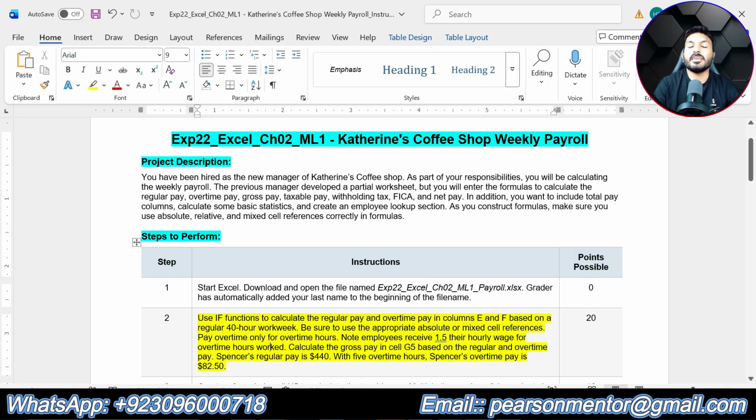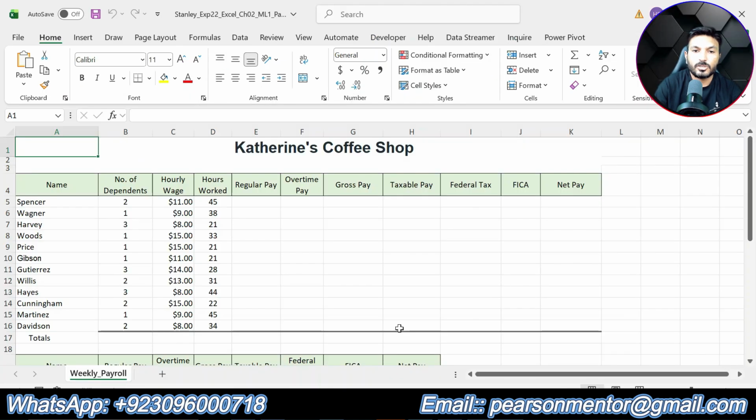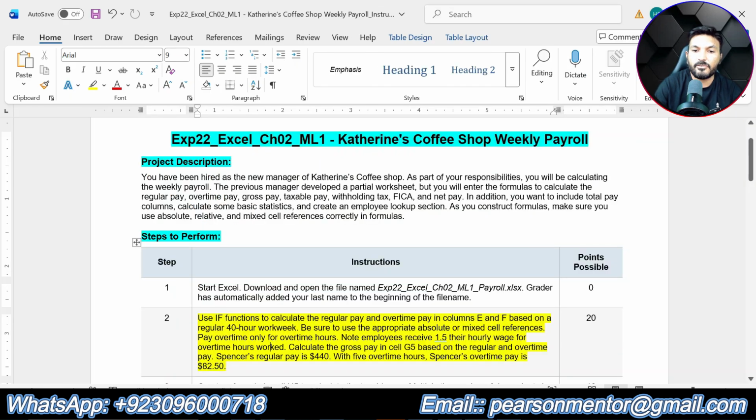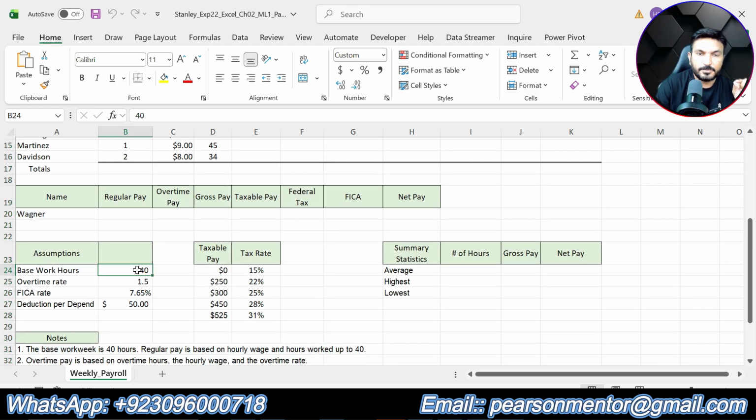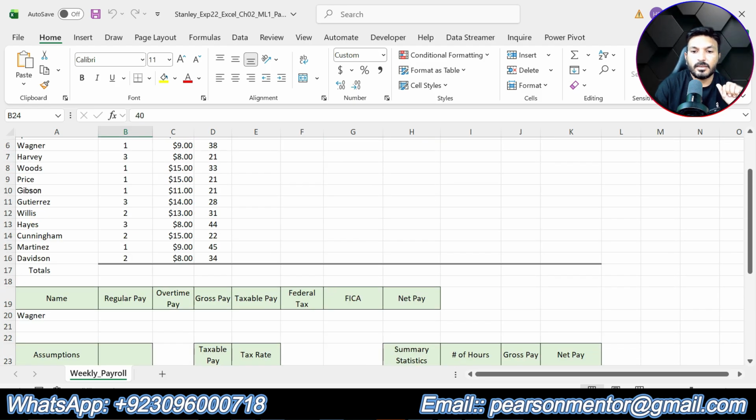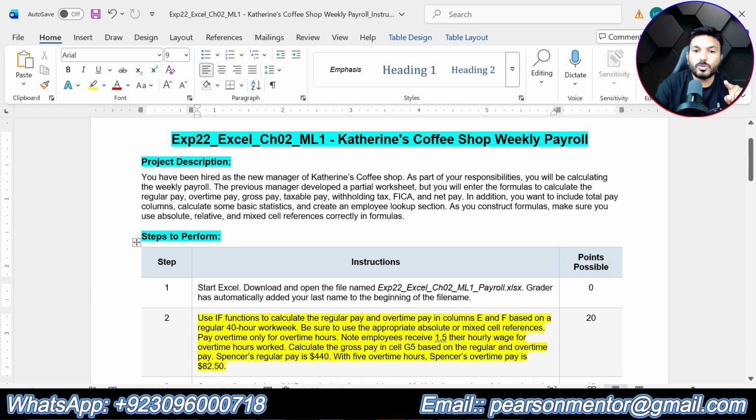Step number 2 is saying use IF functions to calculate the regular pay and overtime pay. So we are supposed to calculate the regular pay in column E and overtime pay in column F, based on a regular 40 hours work week. So the base hours are 40 hours. Be sure to use appropriate absolute or mixed references.